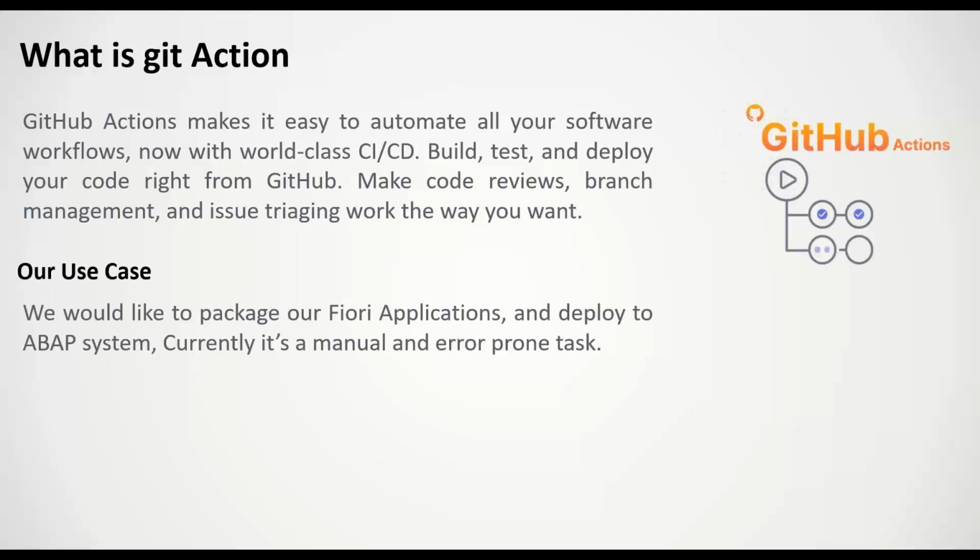We are going to now use out of the box the same GitHub to deploy our Fiori applications to ABAP system. We can make code reviews, we can do branch management, issue triggering work. Everything is coming to the Git. So you can use now one single tool. Bye bye to Jenkins and bye bye to third party plugins to get this work done.